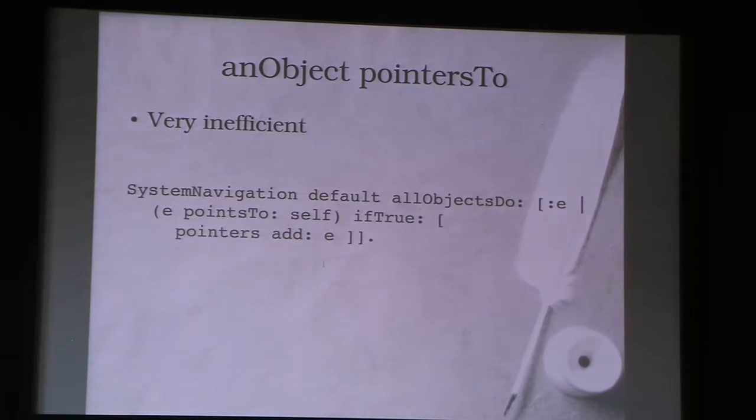So, backward references. And the implementation of this message is very inefficient. You can see this is part of the implementation, a little bit simplified. For every such message, you traverse all object memory and investigate if each object is pointing to the object you want. And before that it does a garbage collection, so it takes a lot of time to process one such message.